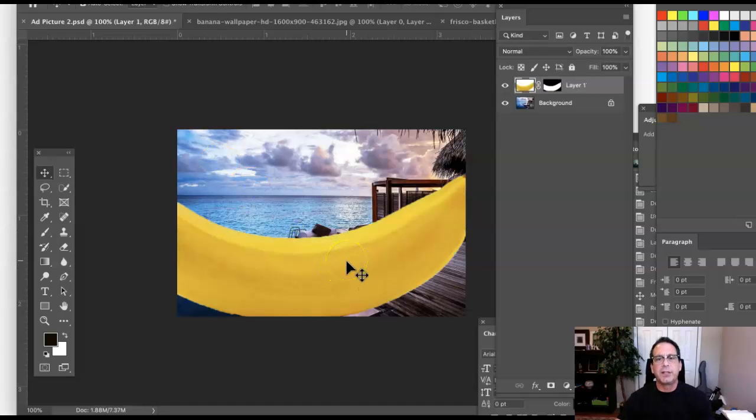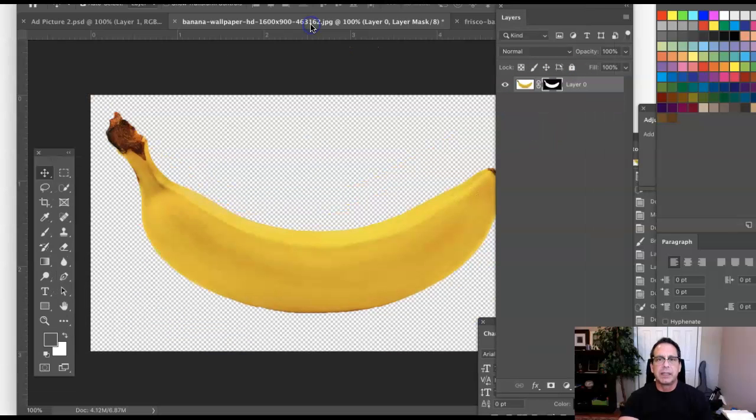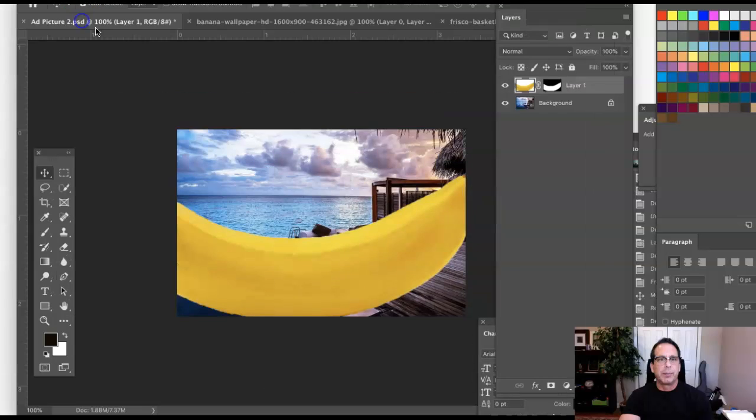Now, PC users, note this, you might have some difficulties with this technique. Sometimes this technique is a little bit wonky on PC, which means you'll have to save the image once you have the mask intact, and then save it out to your desktop. Then in Photoshop, in your background image, you would come to the word File, and you would say Place Embedded. Then you would search out that image and place it accordingly.